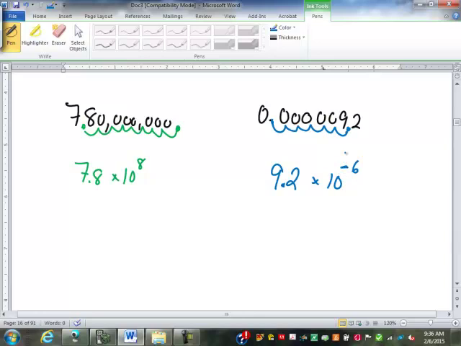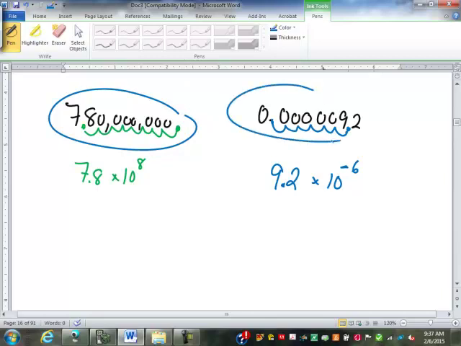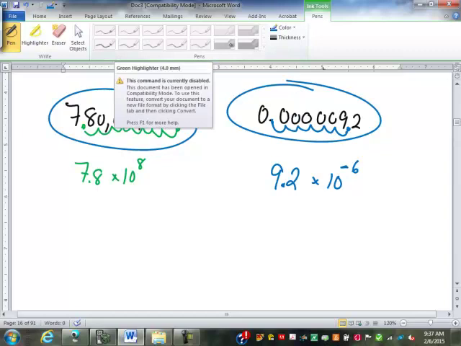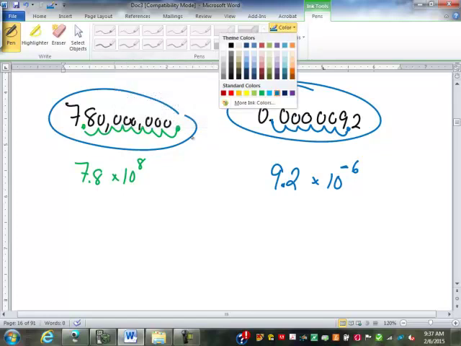Because, if you move the decimal point to the right, it's negative. It's easy to remember, though. This was a large number, which meant it was in the positive power of 10 place values. This is a small number. It's smaller than 1. It's in the decimal places, so those have to be in the negative power of 10 place values. So we know that has to be 10 to the negative 6th.